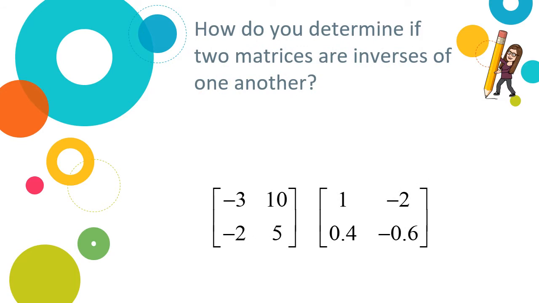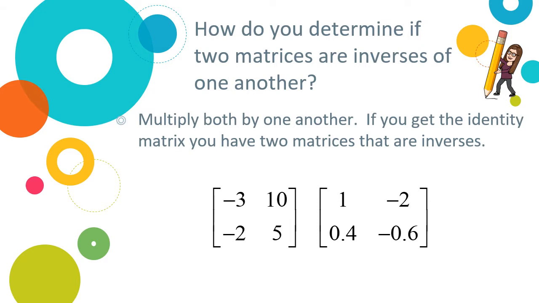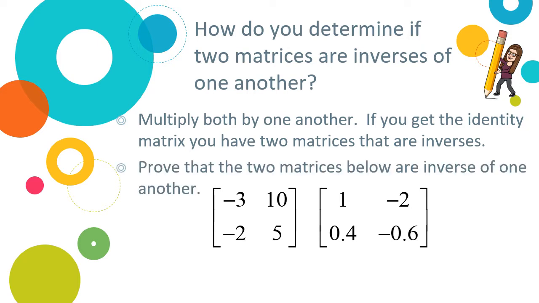All right, so our first approach is going to be deciding if two matrices are inverses of each other. For example, a 2 plus a negative 2 would arrive at 0, or a 3 times 1/3 would arrive at 1. So our goal is, if we multiply these two matrices, I should get the identity matrix if they are inverses. So let's take a look at this quick little example.